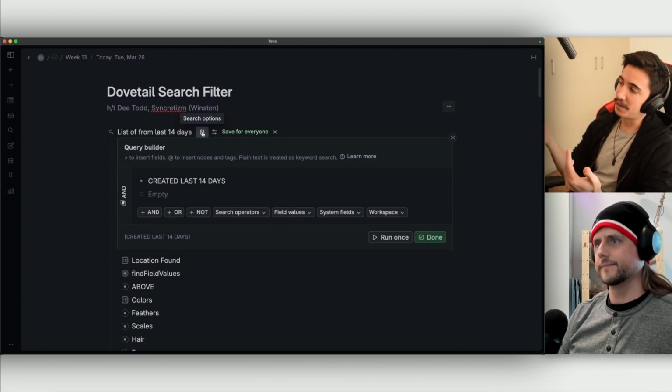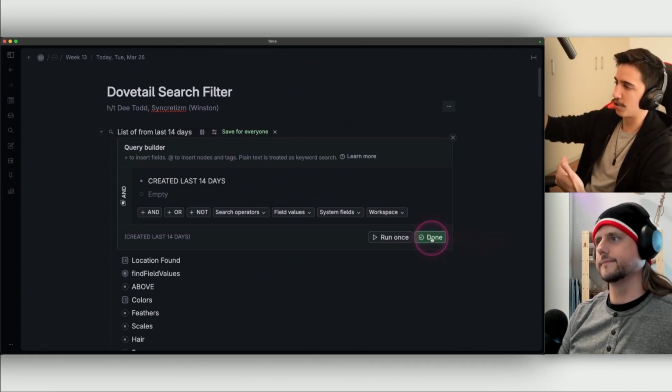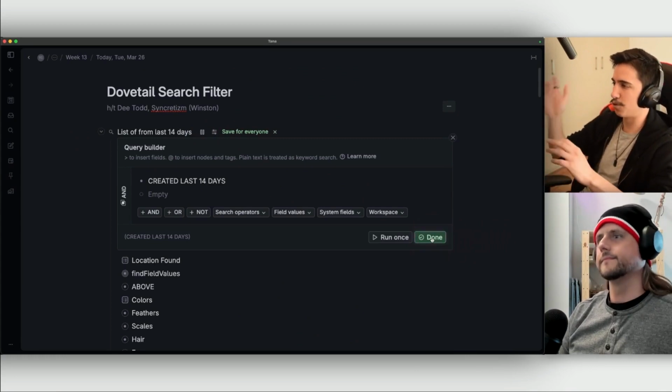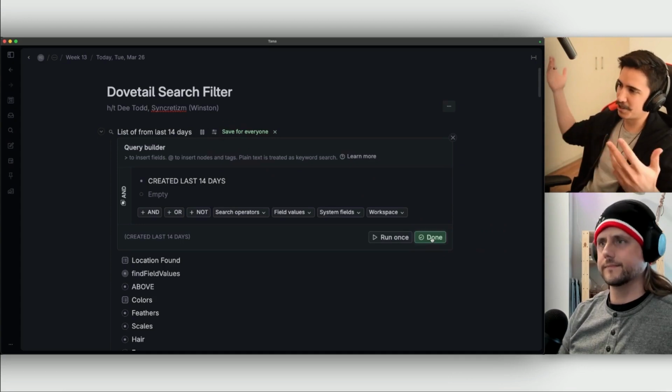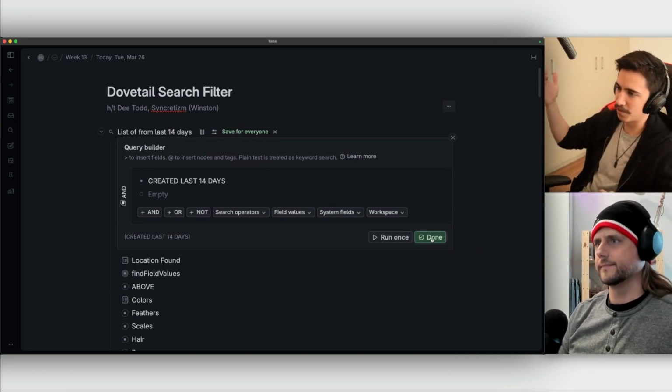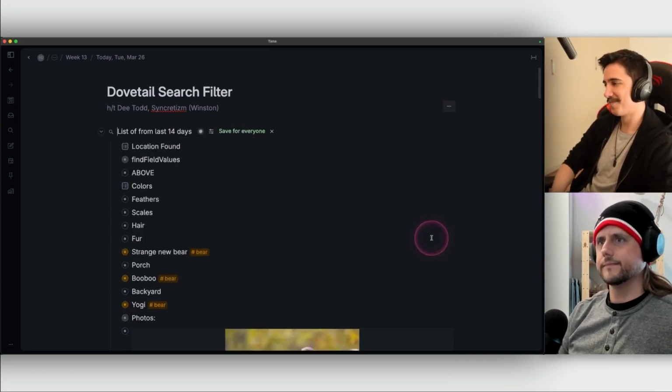So the thing about this that is really nice is that now you can have a bunch of searches that you can reuse. Creating "the last 14 days," as simple as it is, you do have to do all caps, uppercase, and type it exactly. But now it's just something that you can insert wherever you want, right? Yeah, that's crazy. Really cool.